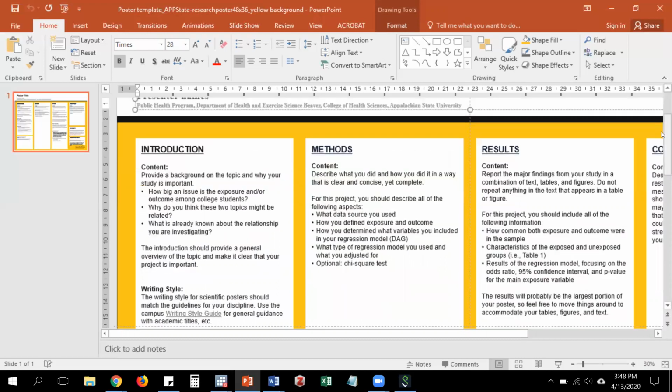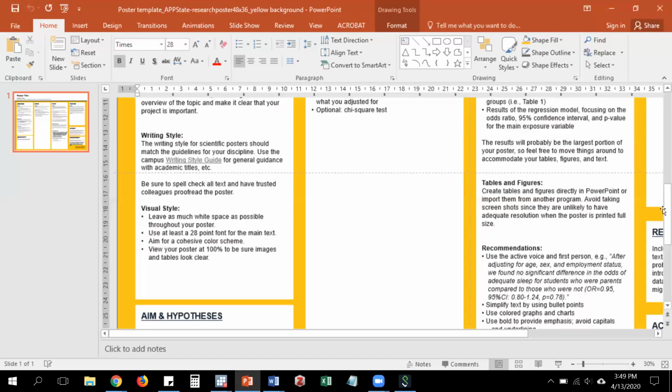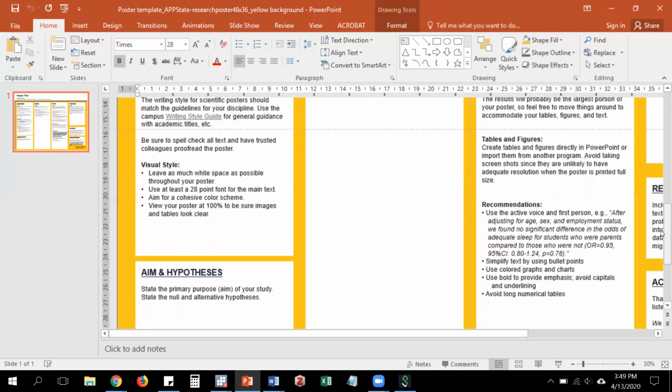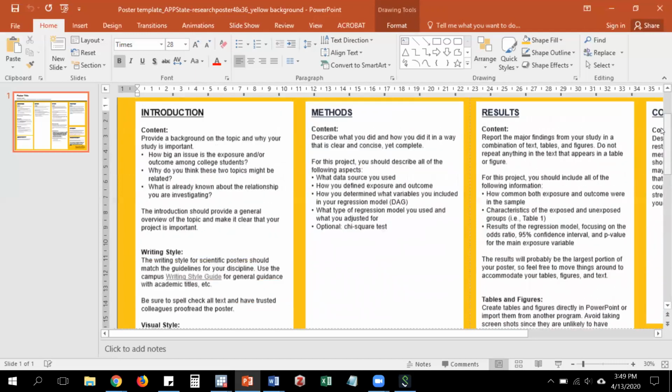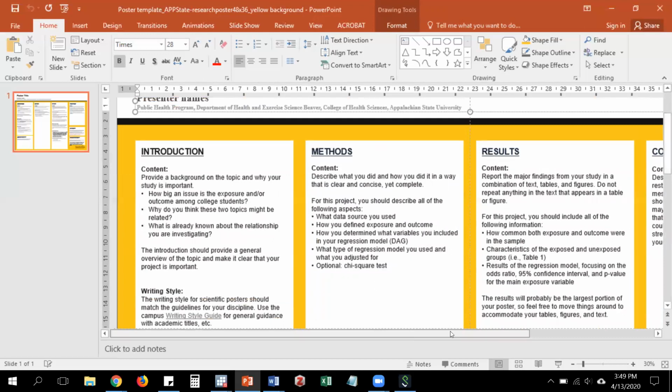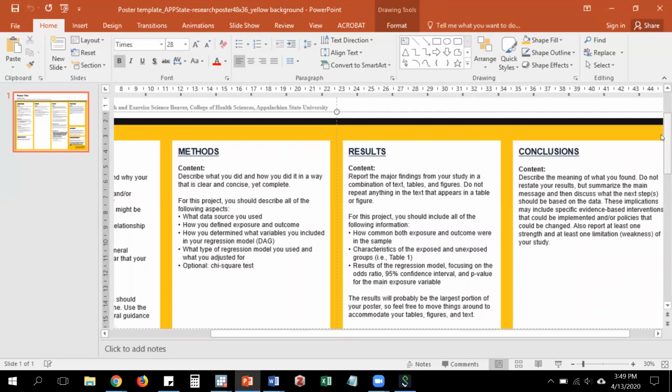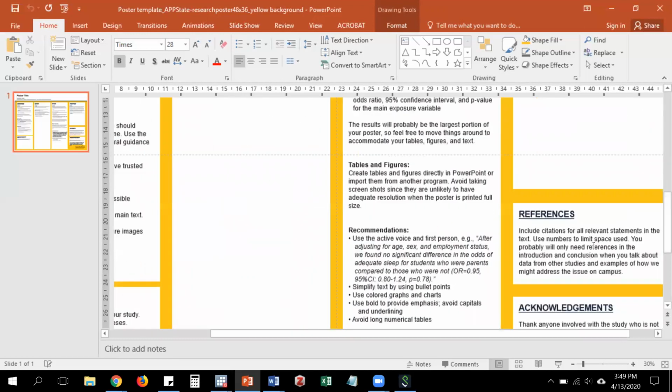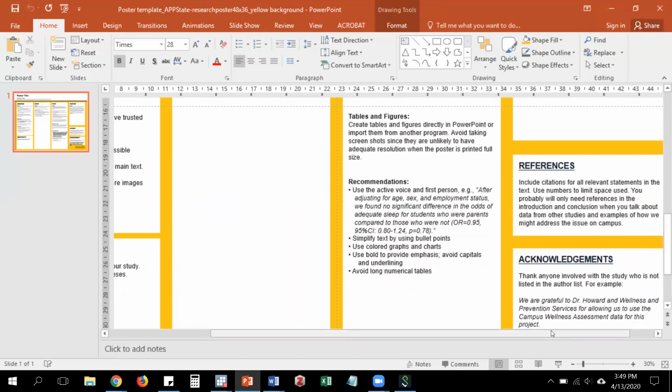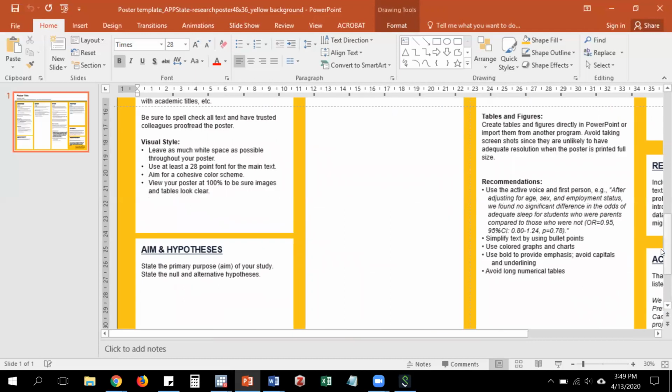And then we get down into the text of the poster itself. Like I said, this is basically laid out just like any manuscript, any research paper. So you have an introduction. I have a separate section down here where you can state your aim and hypotheses, because for class purposes, I don't want you to miss this part. And then you have a section for methods, a section for results, and a section for conclusions. I do also want you to include your references, and the acknowledgements part is optional, but I'll talk through each of these as we go. Other than acknowledgements, every one of the sections on this template is required.